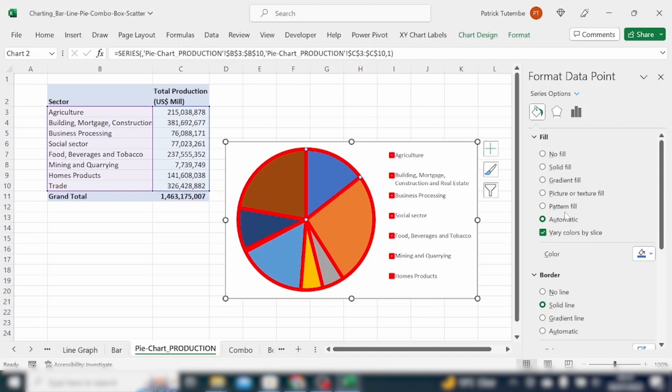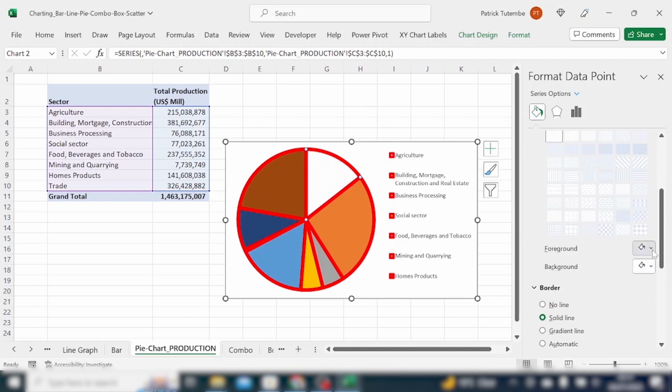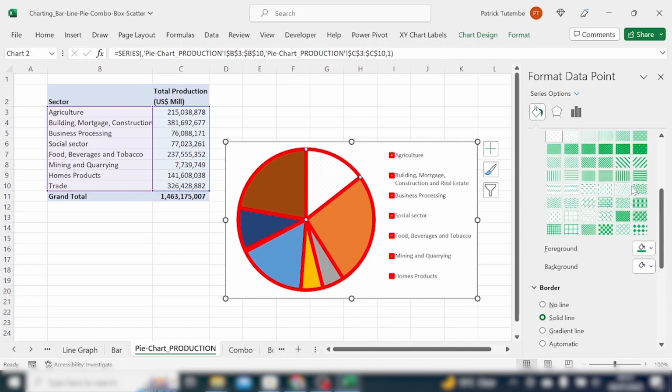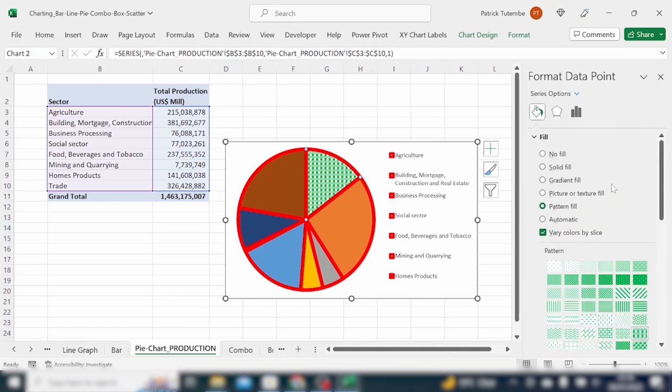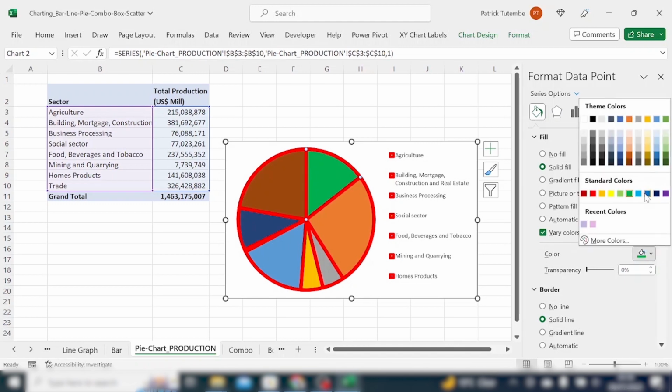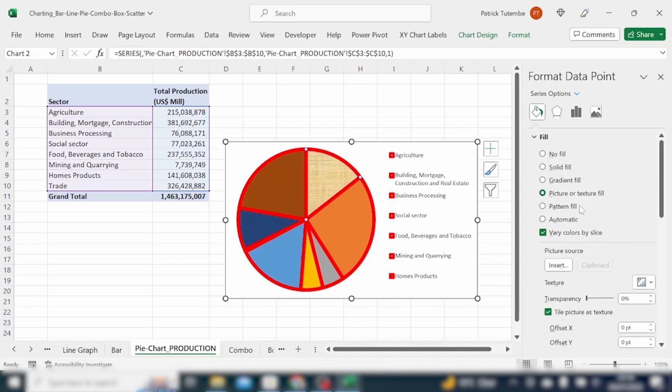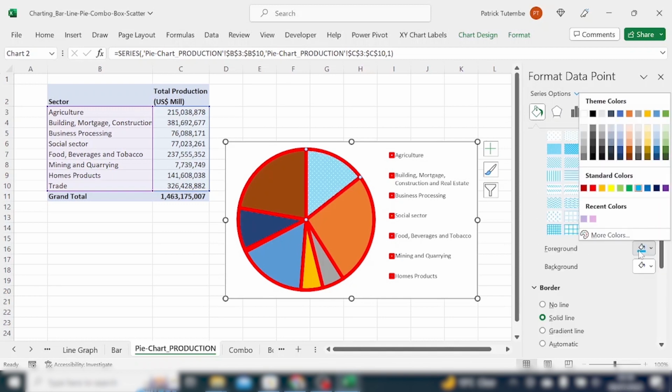So from automatic, we can go to a pattern fill, and in a pattern fill, we can choose which color to use. We can say let's use the color green, and then we choose which pattern to use. We can actually have our pies represented not by a solid fill but by a pattern fill. Or alternatively, instead of using a pattern, we can use a solid fill. Then we choose any of the colors that we feel is suitable. So for now, I'm going to leave in a pattern fill based on this greenish color.